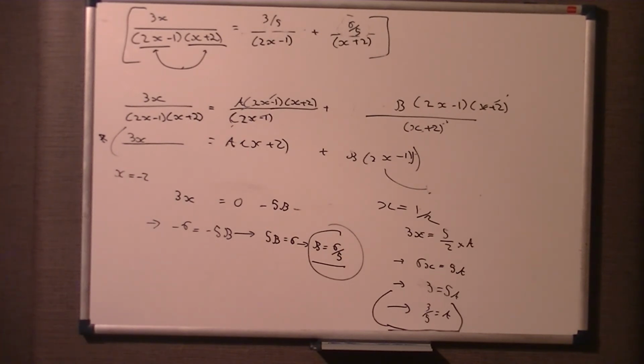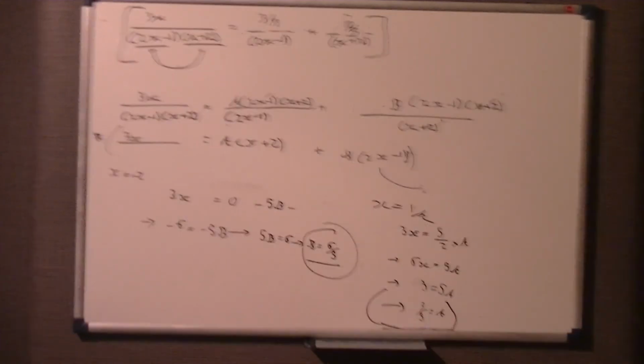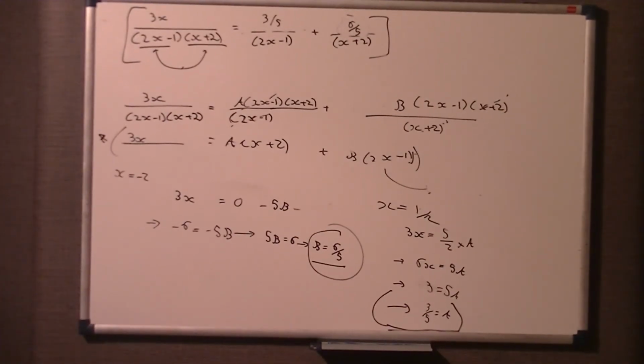We did the same for the other side, so what would make B 0, so we could get A on its own, and it turned out x was a half. Then we put that into both sides of the equation, simplified it, got A, and then you have B and A, so you just rewrite the original fraction with the A and B values that you found. And that is your partial fraction all sorted there, done for you.